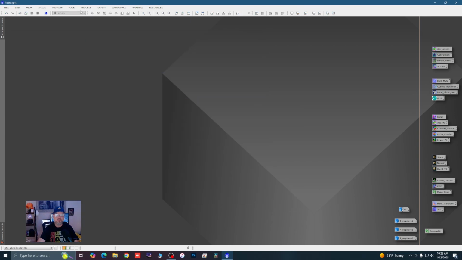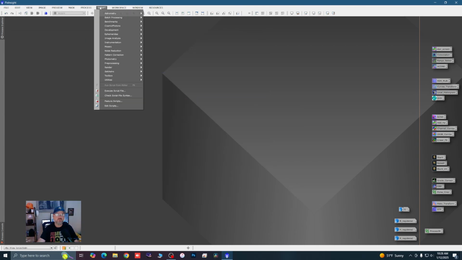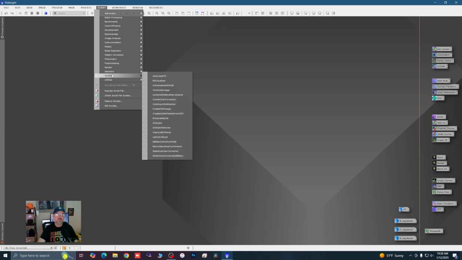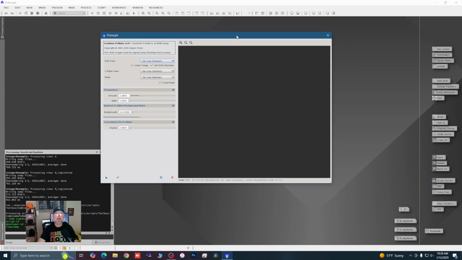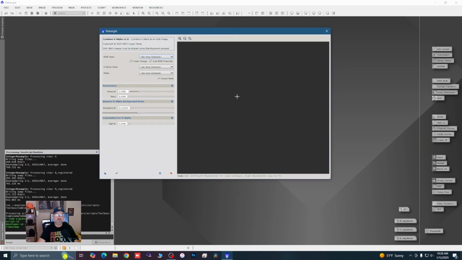And got a really cool tool in scripts for doing that. It's worked really well. And in Jurgen's toolbox, if you don't have that, check out the script. It's in combination with the SETI Astro tools. His tools are invaluable. Definitely give him some loving. But what we want to look for is this combine HA with RGB. And this works, I've found, for like if you want to add oxygen to your blue channel, even though he's got RGB view and H alpha only, it doesn't matter. It's just subtracting and combining.